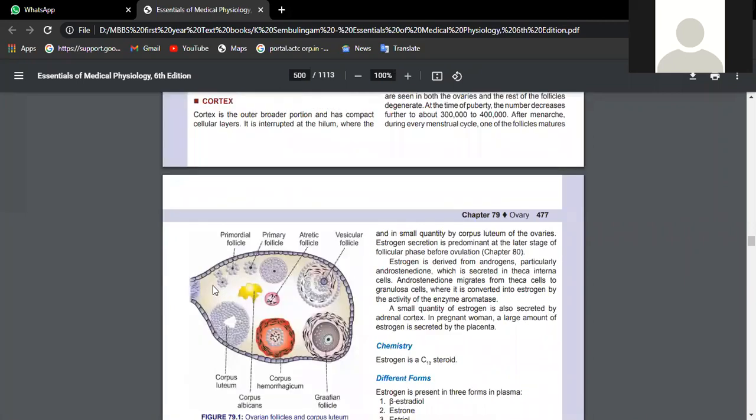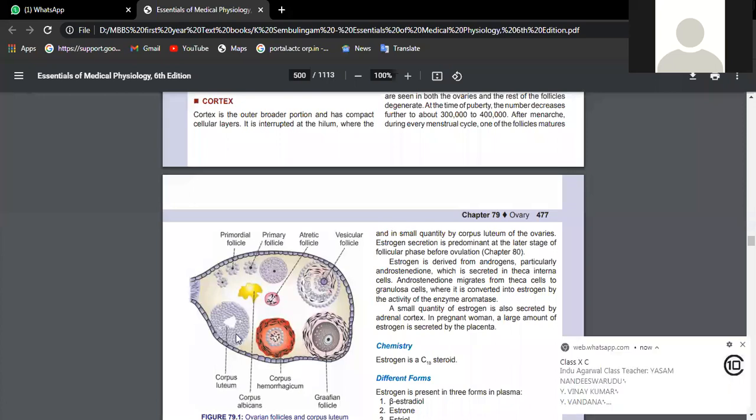Ovarian cycle, in the sense that when you see the cross section of the ovary, we have developing follicles like primordial follicle, primary follicle, secondary, Graafian follicle. Then we have the corpus luteum. The Graafian follicle will release the ovum on the 14th day. In the Graafian follicle, we have theca interna cells which are responsible for the release of estrogen. After ovulation, the corpus luteum will release the hormone progesterone.